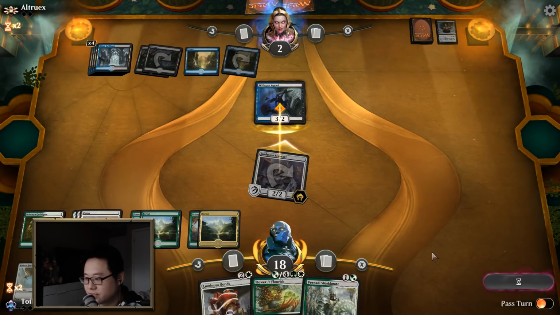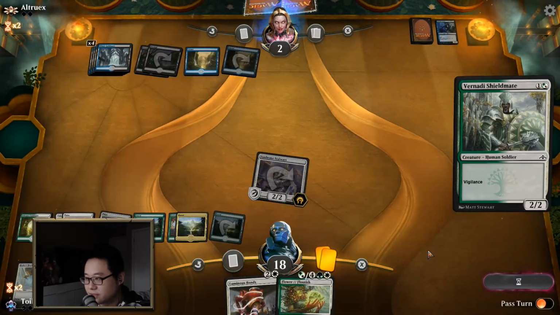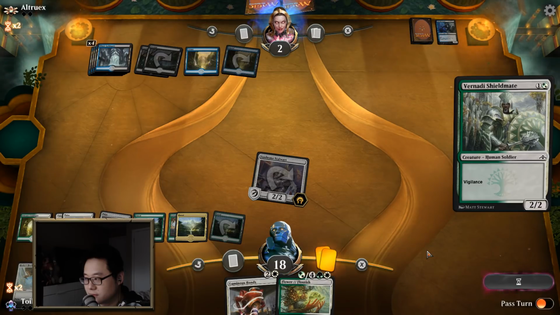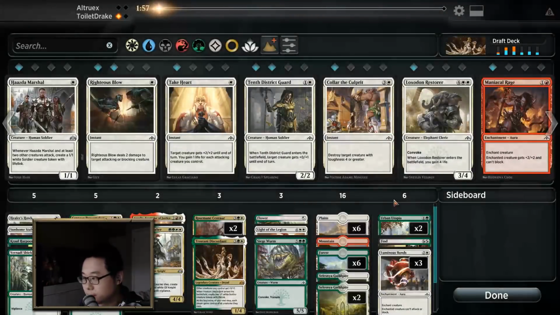Oh, he likes what he sees. Oh, he figured he saw a creature, but he also has a counter spell. But he knows I have Luminous Bond, so even if he played the creature, I would Luminous Bond it.